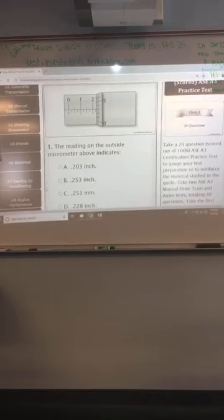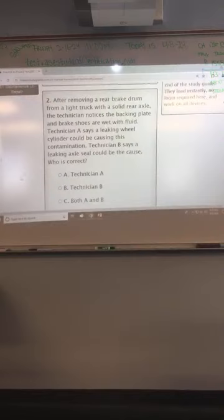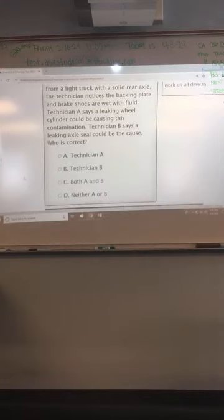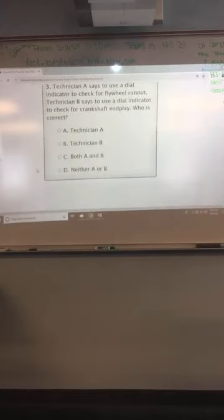Okay, everybody knows what this one is, right? 228, right? After moving the brake drum from a light truck to solid rear axle, you find brake shoes are wet with fluid. Doesn't say what kind of fluid, it could be what? Two different things, what could they be? Water, brake fluid, or axle, your rear differential fluid, right? This guy says a leaking wheel cylinder could be the cause, this guy says a leaking axle seal. Wheel cylinder would be your brake fluid, right? Axle seal would be the rear differential fluid. It could be either one, right? It just says a fluid. It doesn't say what it looks like, smells like, or tastes like.